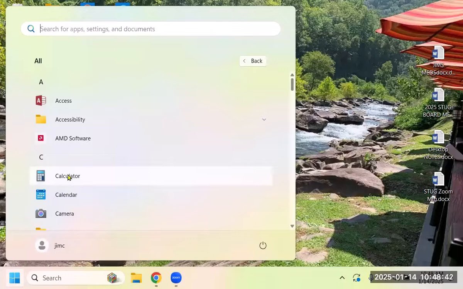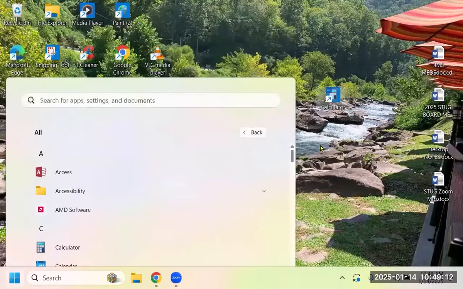Hold down the left mouse button, drag it, and you notice as I'm dragging it, I get a little box with a circle with a slash through it, which is the universal symbol for no, no, no, you can't do it. I can't put the calculator someplace else on this list, but if I move it out of the window, hey, it changes to Link.